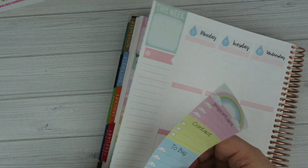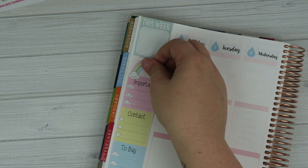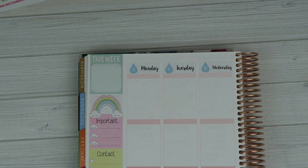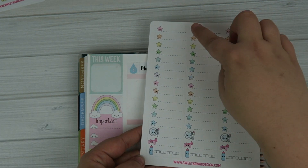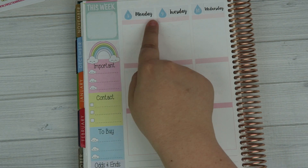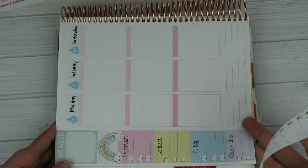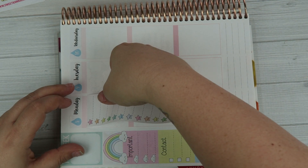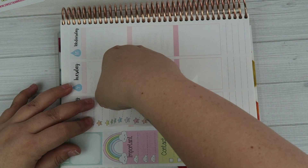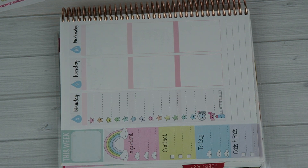Maybe I'll make one without the headers so that way you can fill in whatever you have to get done, but for now they have the headers. And they're not overlapping this week — isn't that wonderful! Now I have these stickers which are just really long strips, and they're going to cover all of the boxes except for the header. I'm going to leave the header empty because I'm going to cover that with a header of my choice. I'm going to turn the book this way so I can put these down, hopefully straight.